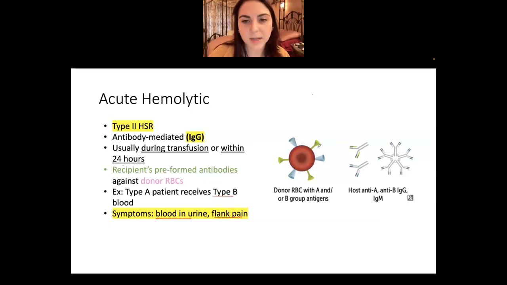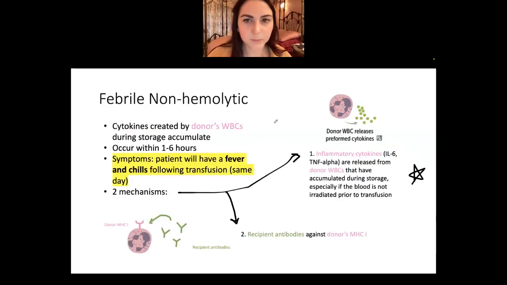It's just to say, within red blood cells, I don't know exactly how far into this you guys have gone. Maybe not. I think this is more of a second year thing. But within red blood cells, there's all sorts of stuff. So when they burst open, which is what's happening here, the kidneys have to filter that. And there are some byproducts in there that are really toxic to kidneys. So that's where you get the flank pain, and the kidneys can't filter the blood, so you get blood in urine. So that's kind of what's happening here. And then there's the picture from First Aid.